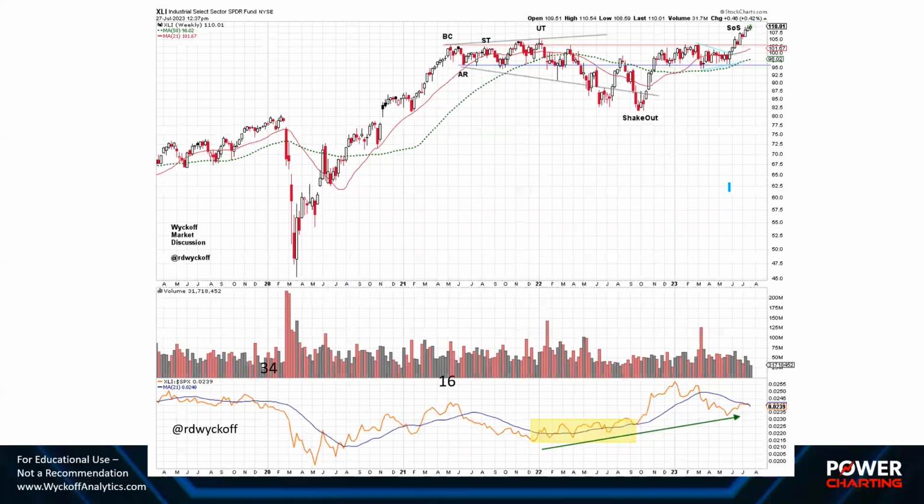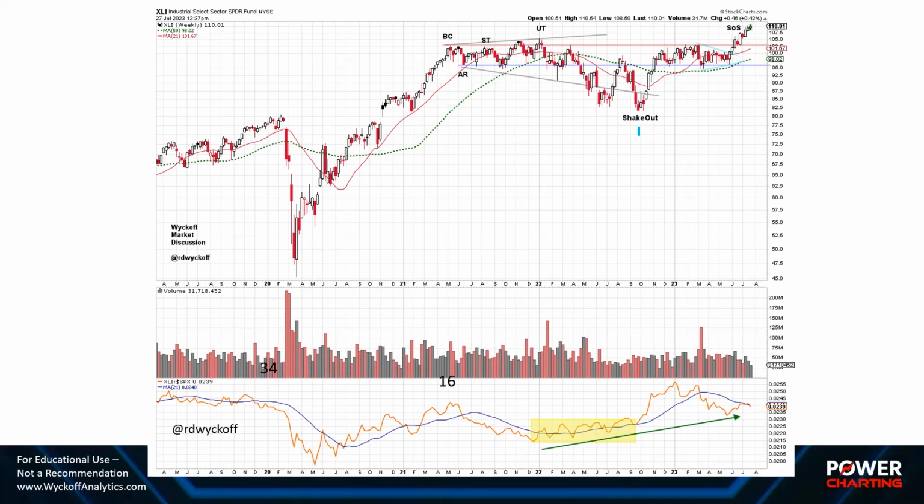Okay, this is the industrial select sector. And in the industrial select sector, you can see very similar structure to the materials. We have talked a lot about industrials in the past, about how they were an emerging theme, and they have been very, very good performers. A lot of great industrial names have done exceedingly well in the last year. But you will note that the final low was made, a shakeout occurred in the middle of 2022, in September, October, the end of the third quarter.